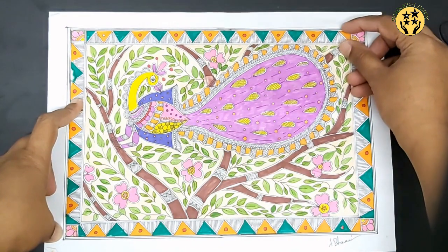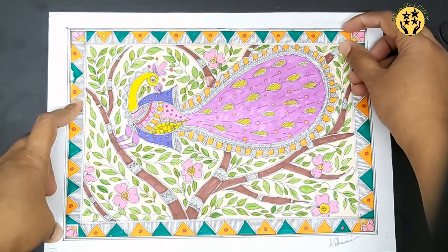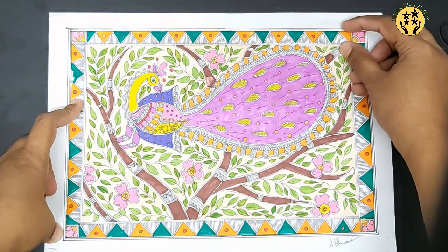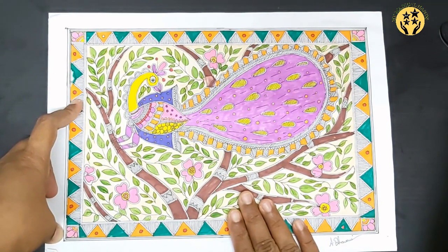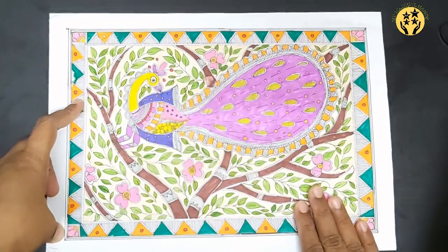Madhubani border can be from 1/2 inch to 2 inch wide. It depends on the size of the canvas you are using. Bigger the canvas, wider the border. Don't forget to add double lines to your borders also.